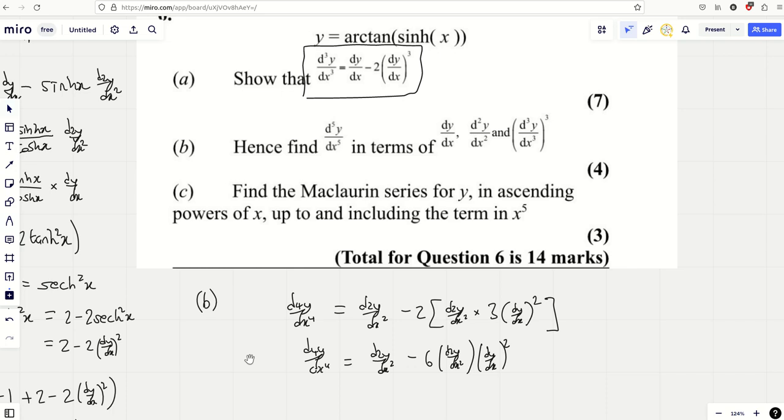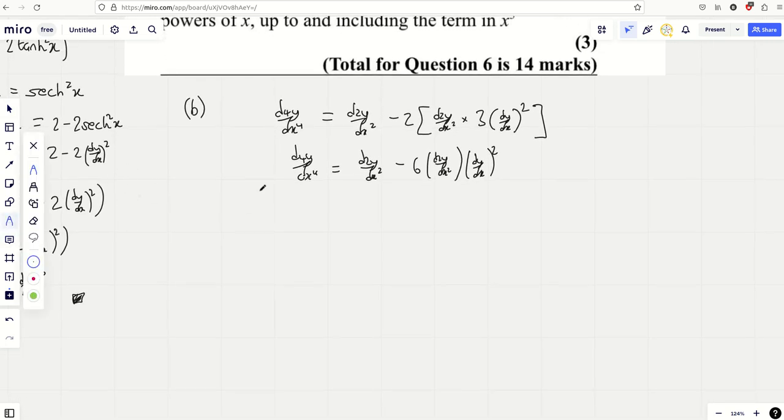And then to find the fifth derivative, well, product rule here, d5y by dx to the 5. I really would prefer writing down y yiv, but let me just try and write that down neatly. Okay, that's going to be d3y by dx cubed minus 6 times, and I just leave the 6 out because it's just a constant, it doesn't affect anything.